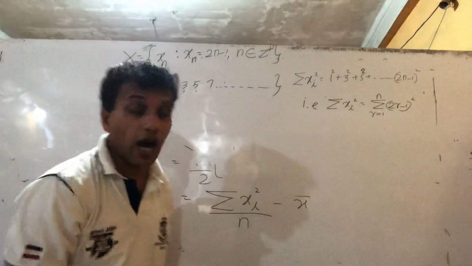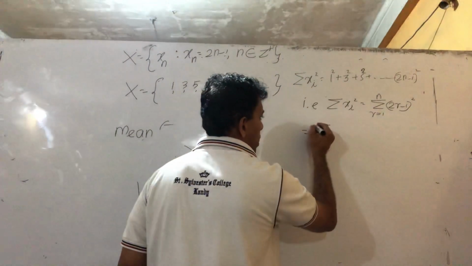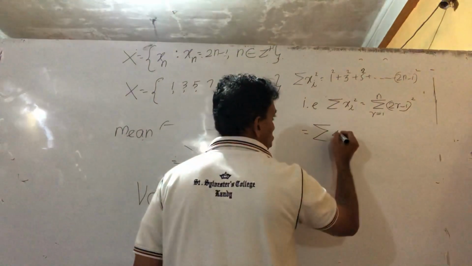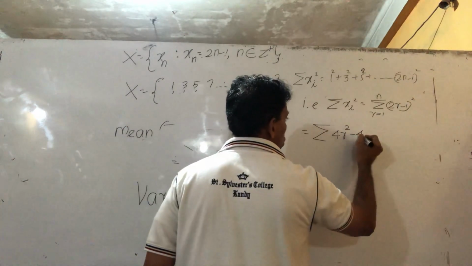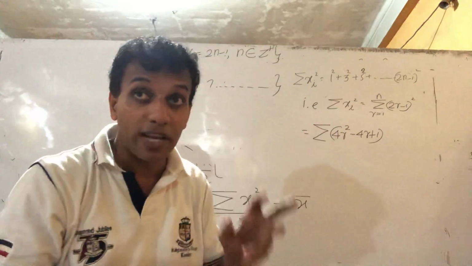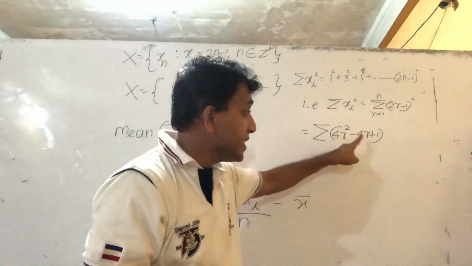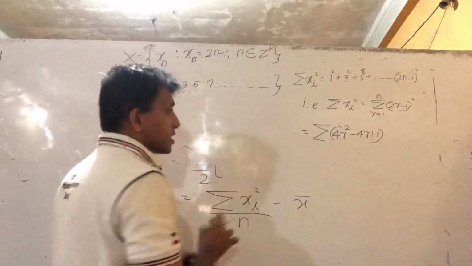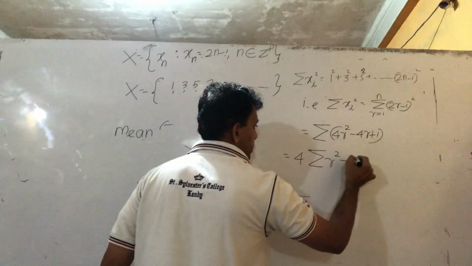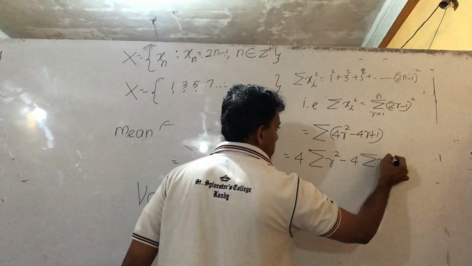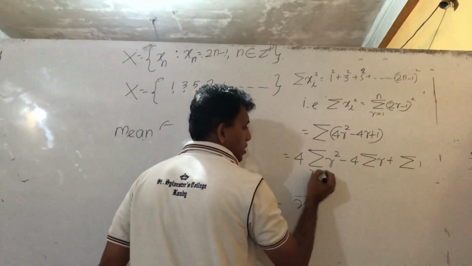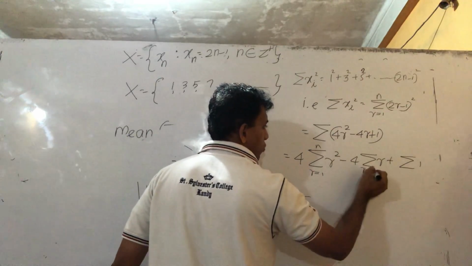Okay, see, therefore how to find this answer? Equal to sigma, expand that bracket, (a minus b) square: 4r square minus 4r plus 1. Here there are three series available: a square series, an integer series, and a constant part. Can I write them separately? Take the 4 out, sigma r square. Take the 4 out, sigma r. Take the 1 out, that is actually 1 sigma 1. The boundaries are 1 to n.